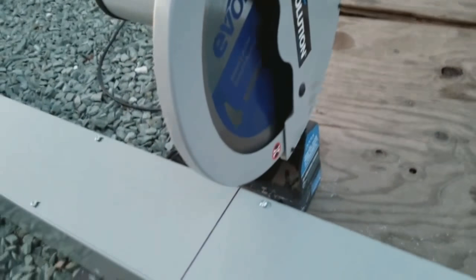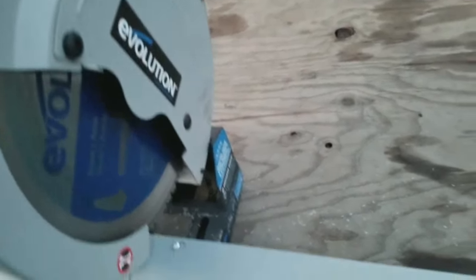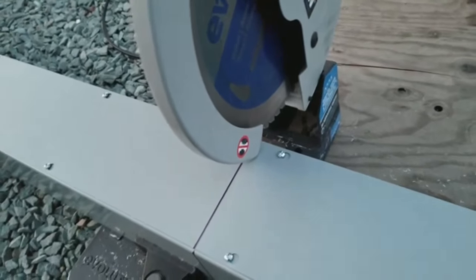So now, since we are real close to capacity of this saw, the guard hits our gutter. So we're going to have to open this. And we don't want to be touching the metal, but we want to be close, and then we can start.